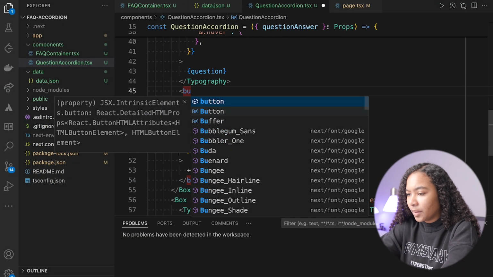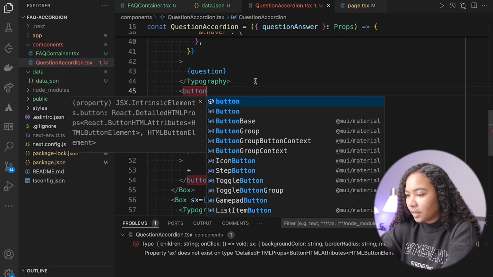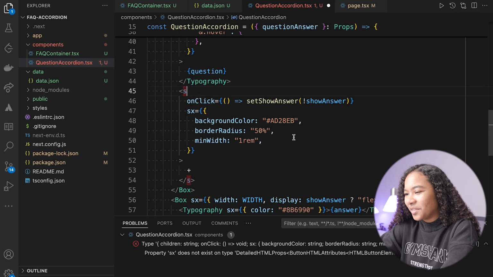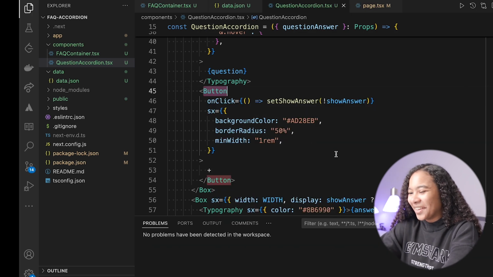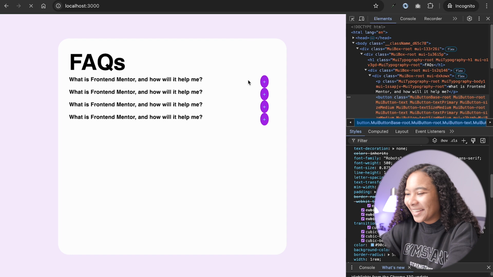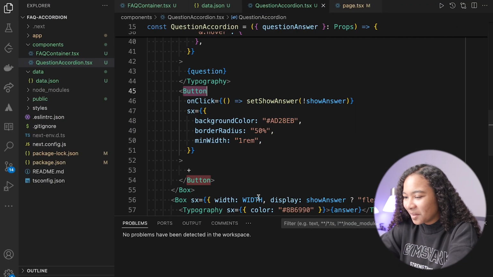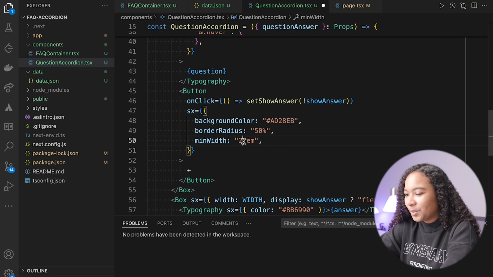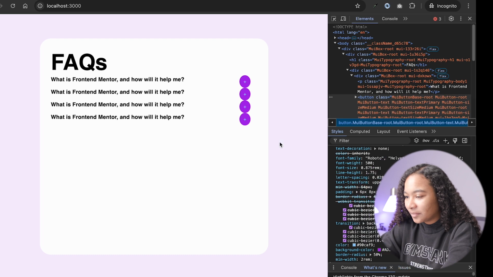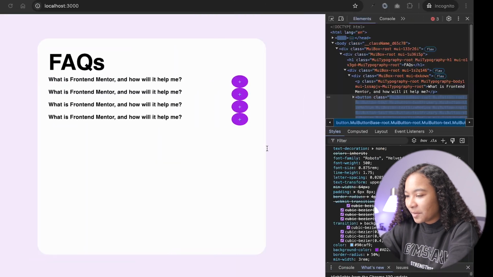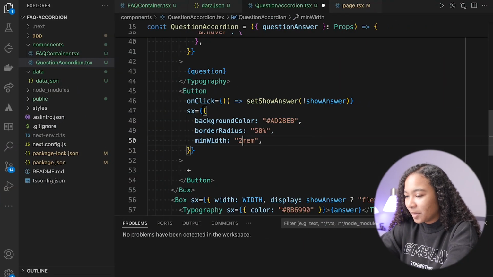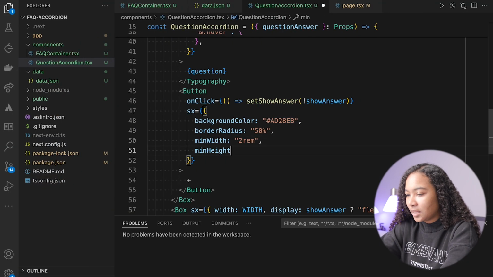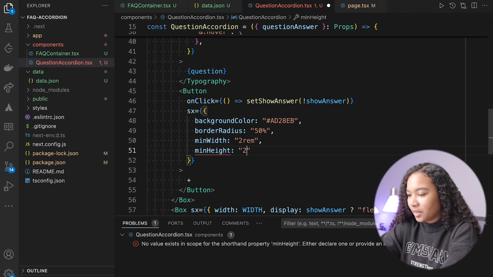I might just use a regular button so I don't have to fight with Material UI. Oh, no, but I want to use CSS Pro. All right. We'll fight with Material UI. All right. There we go. We'll say 2 rem. Say maybe 3 rem. All right, 2 rem.